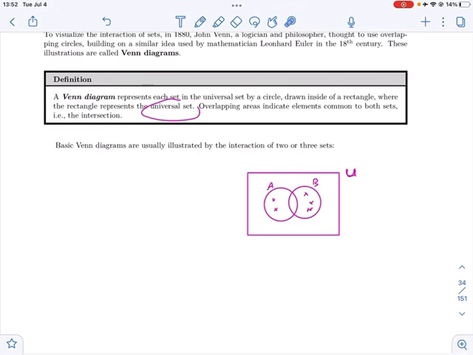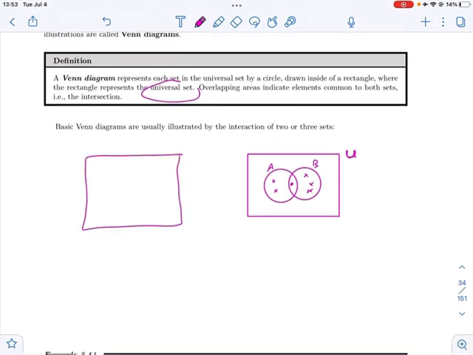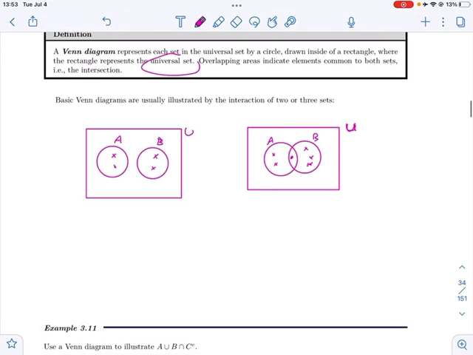Sometimes the sets overlap. For example, here sets A and B overlap, and so we can find some elements in common. And sometimes they don't overlap. So if this is the universal set, sometimes the set A does not have any elements in common with the set B. The elements of A are completely different from the elements of the set B. These representations are called Venn diagrams. They are very helpful to visualize sets and to understand the relationship between these sets.